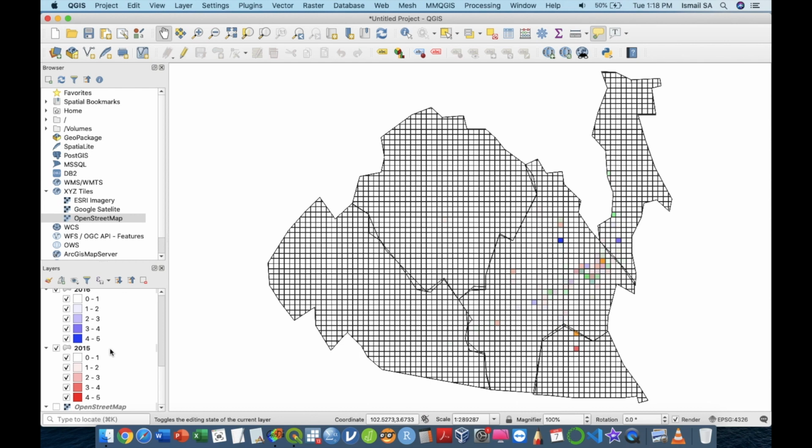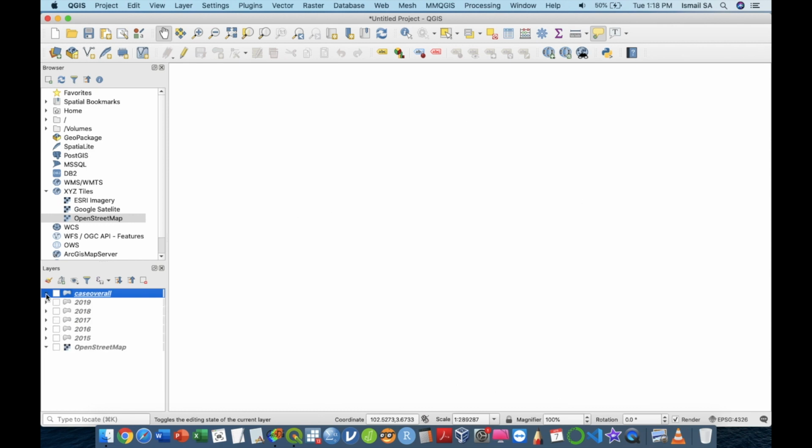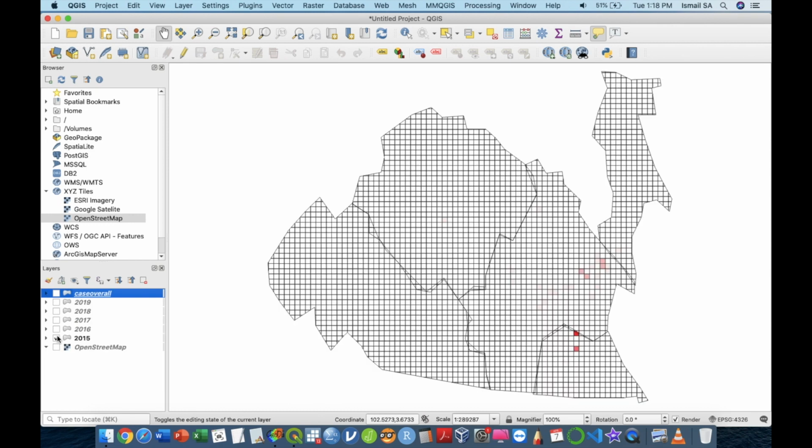What I'm going to do is copy and paste and produce a picture to indicate all of these years, so that we can see the progression of the cases in a particular year and what happened in the next year.